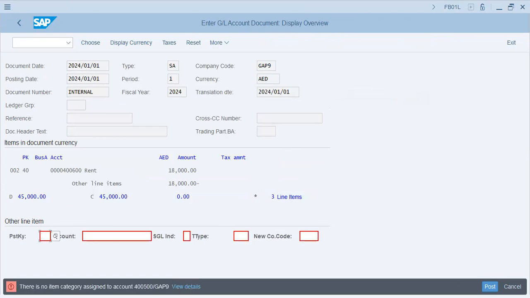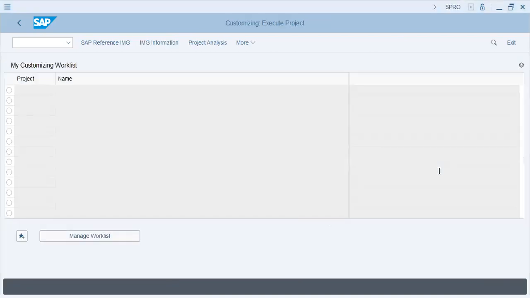There's no item category assigned. Oh, assigned category. Document splitting is the mistake over here. Not the mistake, but okay. Let's go the other way around.